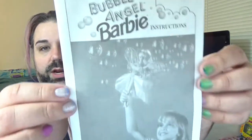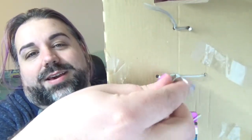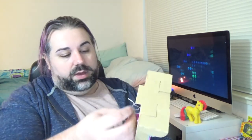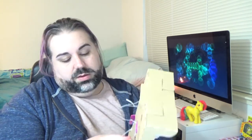I always get really excited opening these more classic Barbies just because of waves of nostalgia. She comes with a little instructional pamphlet — a single piece of paper folded in half. So the wings actually attach directly to her back. Back to the simpler days where we just had little twist ties instead of all the plastic that we have to cut out. This is so much easier. I think the Disney store dolls still do this — they're held in by twist ties and it's so much easier. You don't have to sit here and snip them all out.